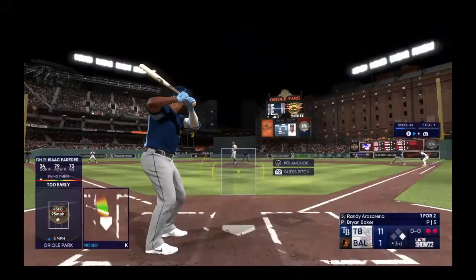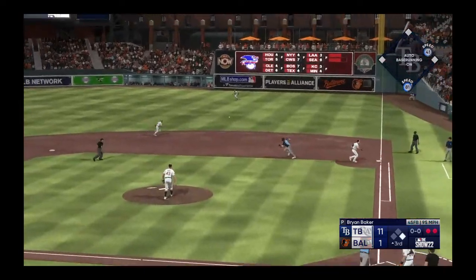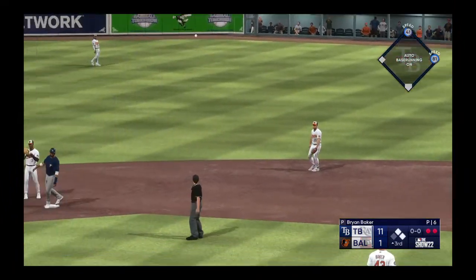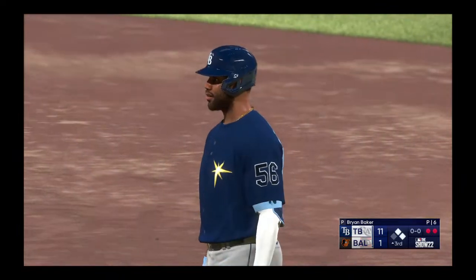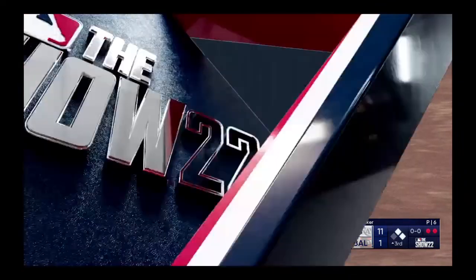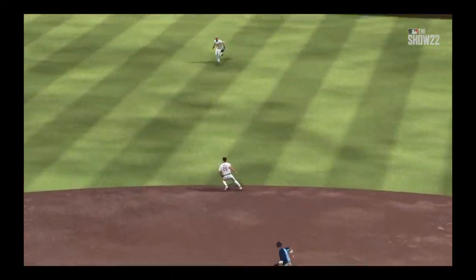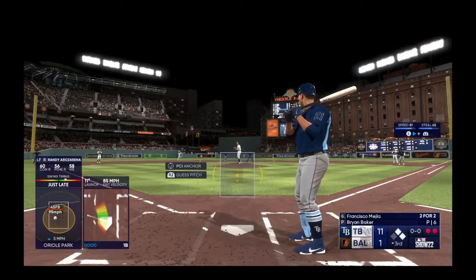Man at first. Now up for Tampa Bay, Randy Arozarena. And a swing and a line drive to right field. Base hit. Throw in holds the lead runner at second. 2 on now with 2 away. The catcher. Didn't try to do too much with it, just a really controlled, simple swing. We don't see a whole lot of that these days with guys trying to launch and hit home runs, but sometimes you got to shorten up just like that.